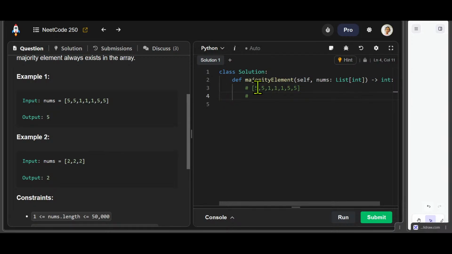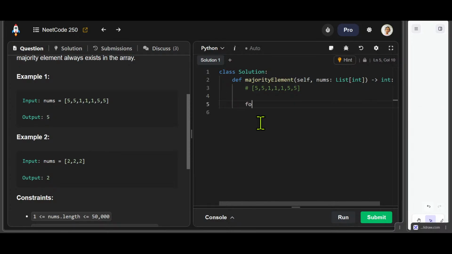For every element I encounter, let's say I've encountered the initial two 5s, the next element will nullify the score I've gotten for these two. Then this will get nullified, and the last element, 5, will win, because the remaining elements have nullified the scores of each other. That makes sense. Let's see how we can approach this.